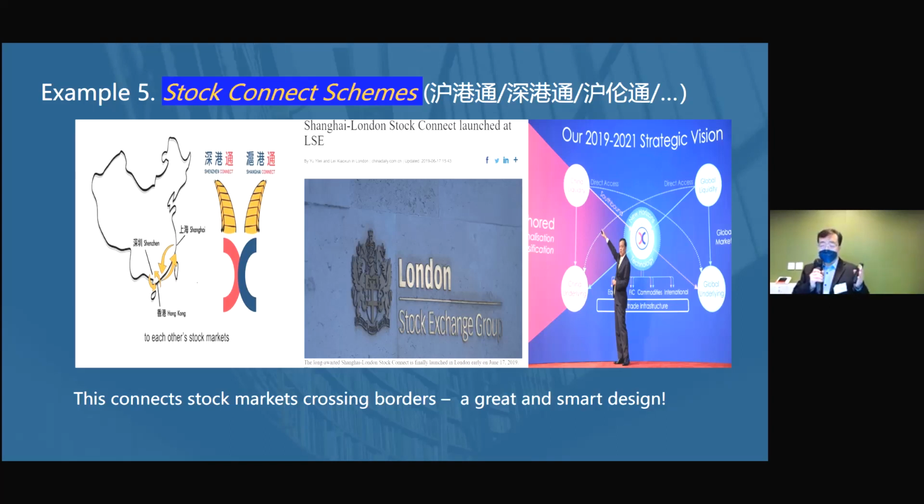If you understand, in 2014 we had the Hong Kong and Shanghai Stock Connect. And in 2016, we had the Shenzhen and Hong Kong Stock Connect. Basically, they can trade, I think, the majority of the stocks in the mainland. And also people in the mainland can trade stocks in Hong Kong. It's not for all stocks, but for most of the stocks. And now this idea is extending to other markets like Shanghai and London. So we have what is called the Shanghai-London Connect. I think this is a marvelous design for Stock Connect.